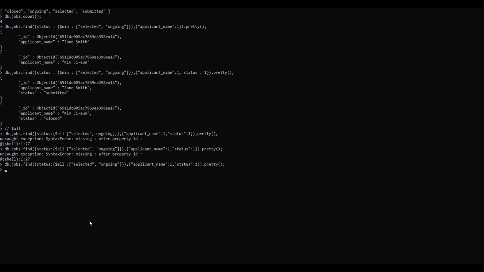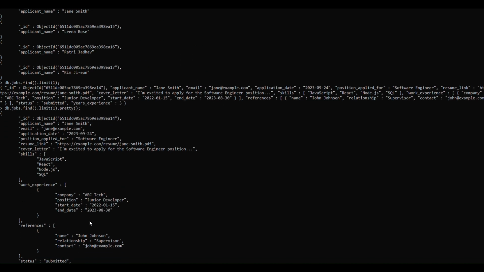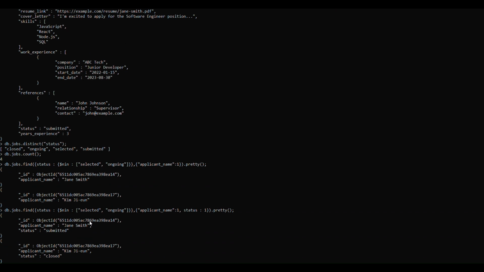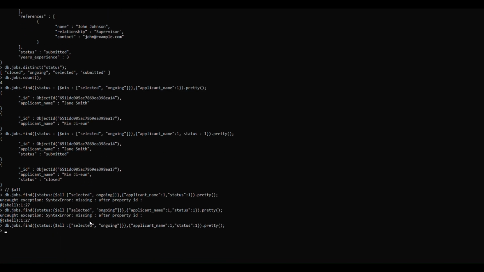As I was saying, we have seen create, read, update and delete operations till now. Also comparison operators: $eq, $ne, that is not equal to, greater than, $gte, that is greater than or equal to, and less than, $lt and $lte.